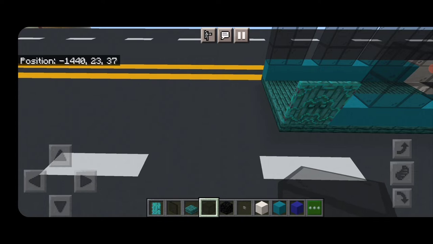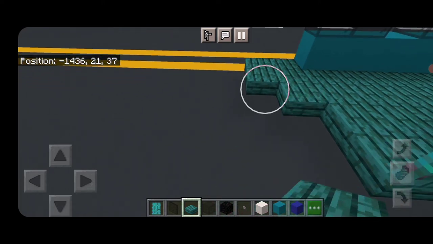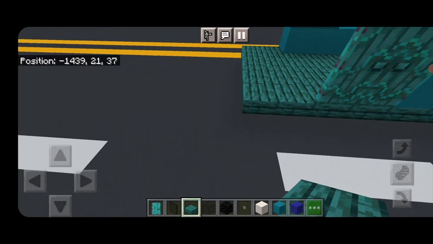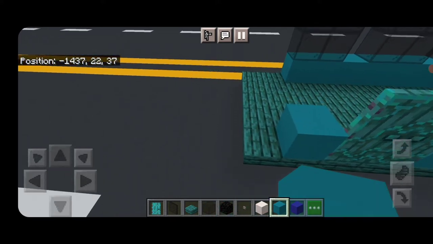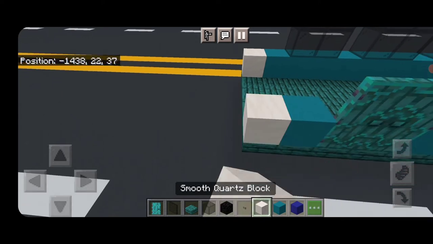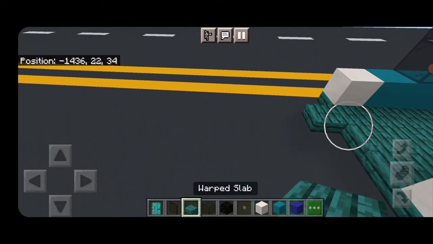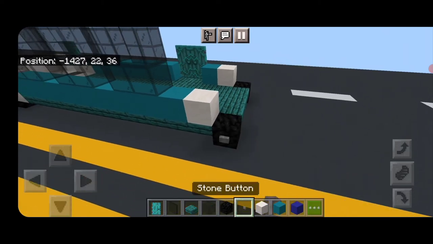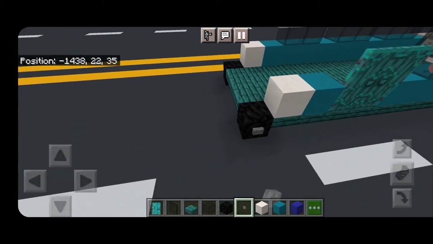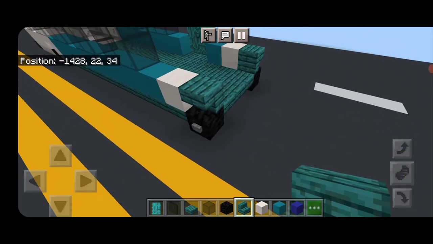Then we'll come down behind the back of this here, and we're going to do another two rows of five warped slabs coming across. Then above it on each side, we're going to put a cyan concrete here and here, and then a smooth quartz. Behind that, we're going to put three warped slabs across the center, and then a block of coal on each side for the back tires. And then we'll put a stone button on the side of each of these blocks of coal here. Then we'll put an upside down outward facing warped stair above each of the tires.